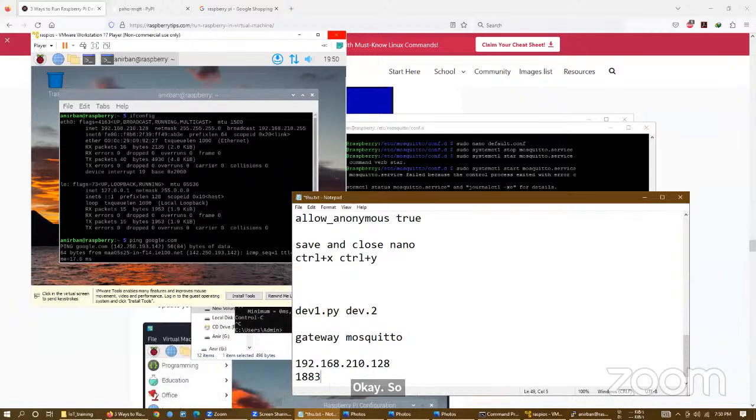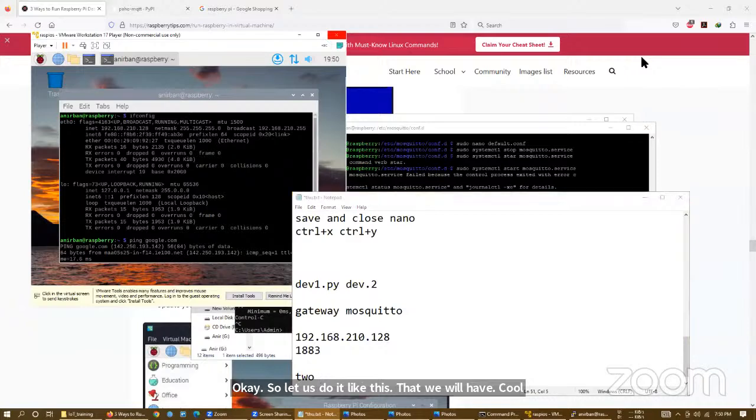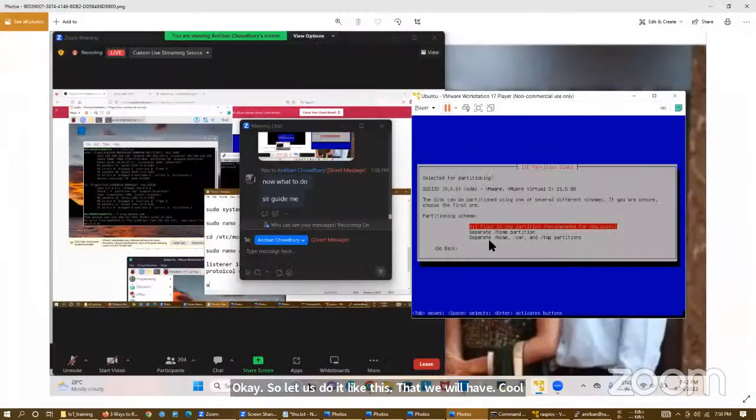So let us do it like this: we will have two devices here. This is a virtual device itself. Whatever it's giving as a setting, give it full. There's no point in holding up.